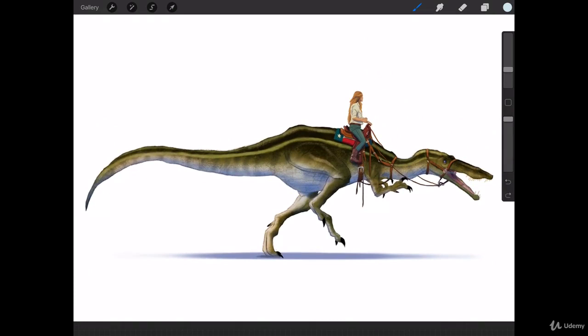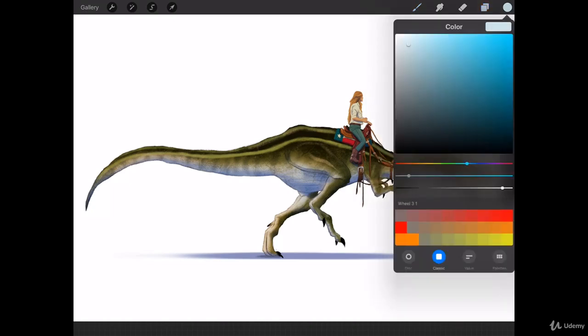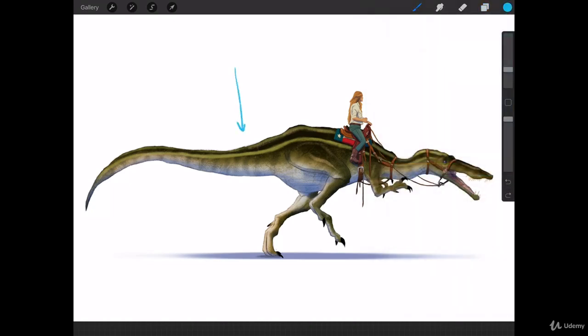There's lots of light that's coming down here, and then it's bouncing back off and hitting other things, right? Now, when light bounces off something, it diminishes and loses a lot of its power, about 80 to 90% of it. But some of it still keeps going. So even this light down here, it's coming down, it's hitting the floor near the dinosaur, it's going to bounce back up and light the underside of his tail, and the rest of his body.